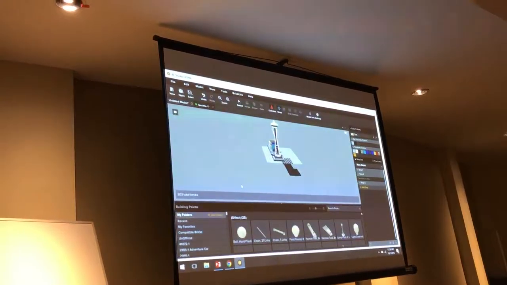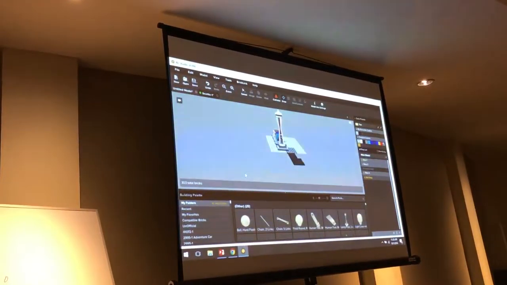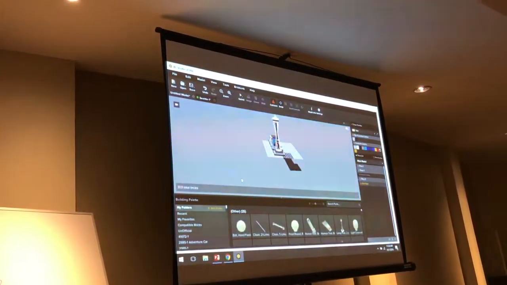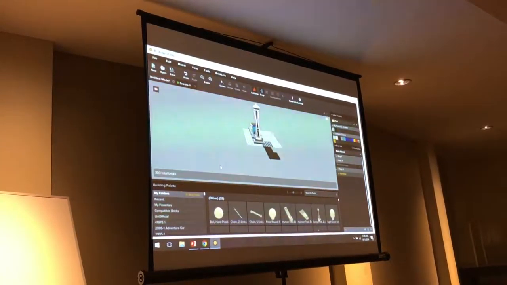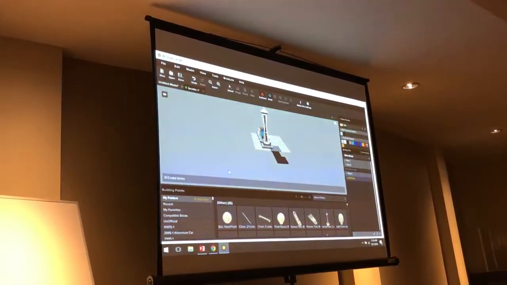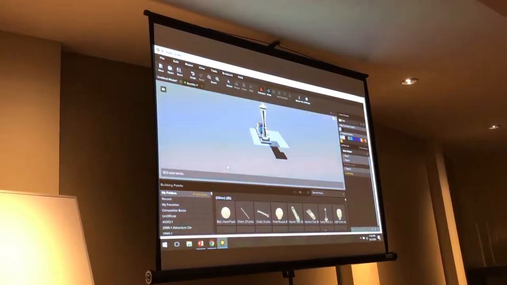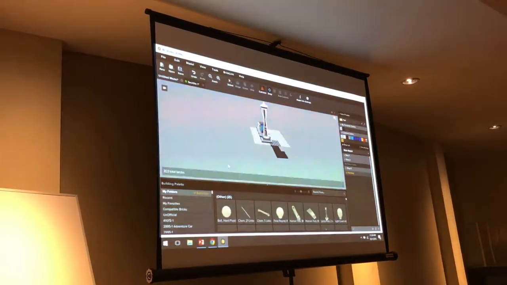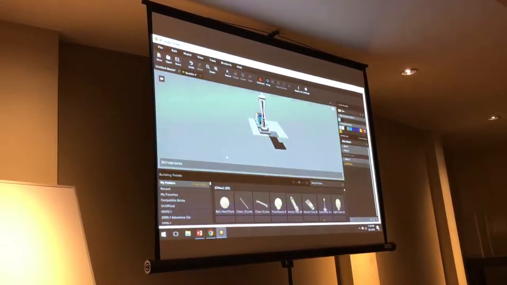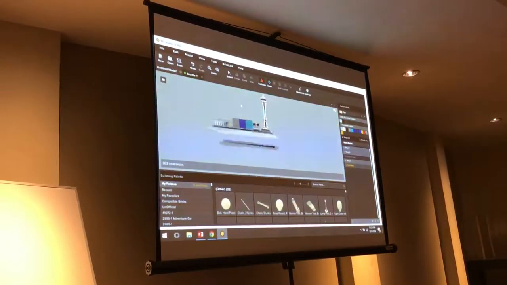I see. It's basically a lot of choosing the right camera angle and selecting the right parts. Yes. There's no very easy automatic way of doing it, but we're trying to give you all the right tools so that you can do something like that, and you can do it easily. You don't have to go through some menu system. No, it's just trying to get it to the right camera angle.